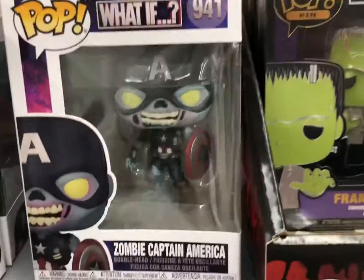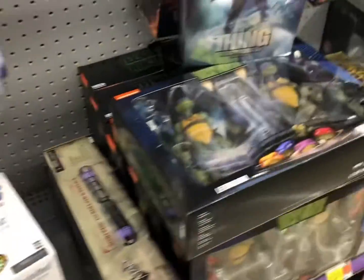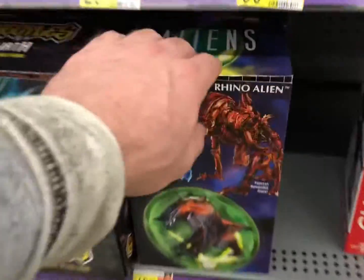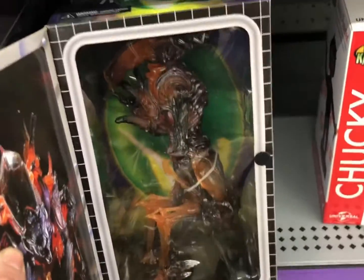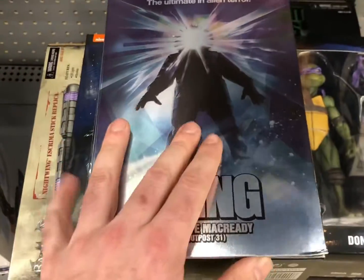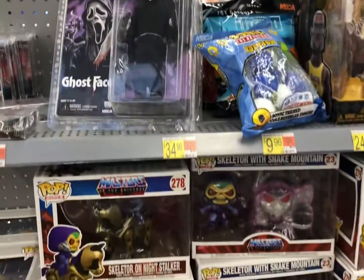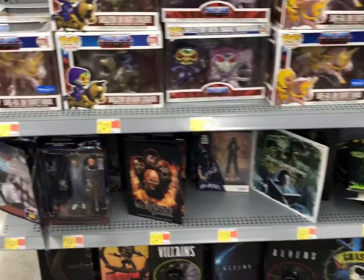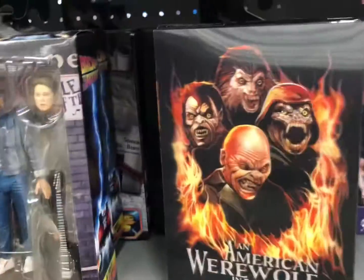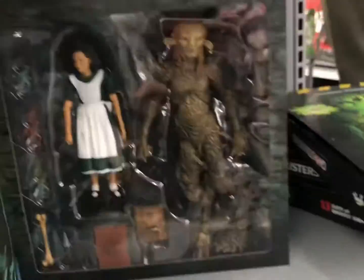We got some Pops — got that Zombie Bun, I like that one. In the next section we got a Kakarot, some more DC, some more Turtles. We got the Rhino Alien — it's been a long time since I've seen this guy in the store. That's a really big figure. Was that $50? Ouch. Chucky. Mikey. The Thing — I've never seen this movie, but this figure is really cool; I like all the accessories he comes with. Got a Ghost Face. Got some more Pops: a Marty McFly in the Rock Band, a Werewolf in London with four different head sculpts. Pan's Labyrinth.